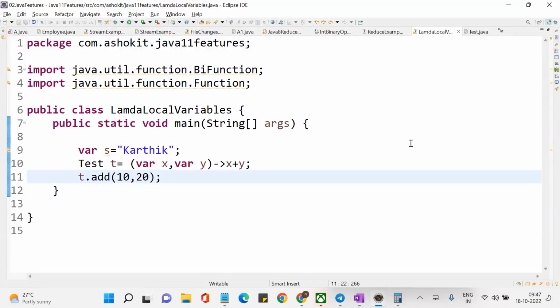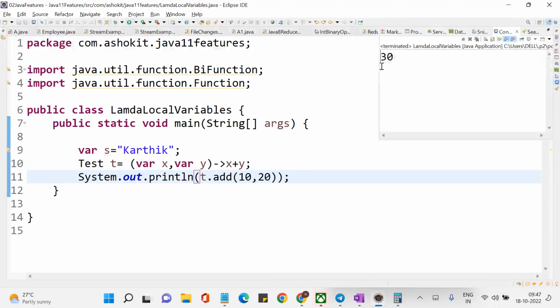Will I get any output? Am I writing any output? No, right? Because I'm executing the program, but it is returning x plus y, and am I storing it? Am I displaying it? No. Now, in order to display, can I say sys out directly here, t dot add? Yes, sir. Now let's run the program and see whether it is displaying. Okay, see 30. Okay, done.